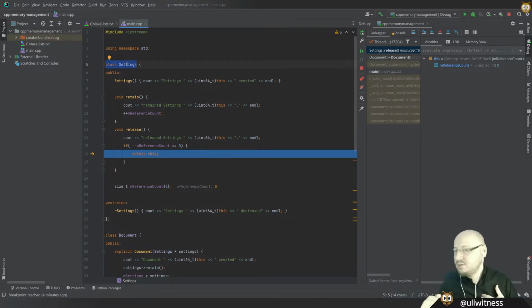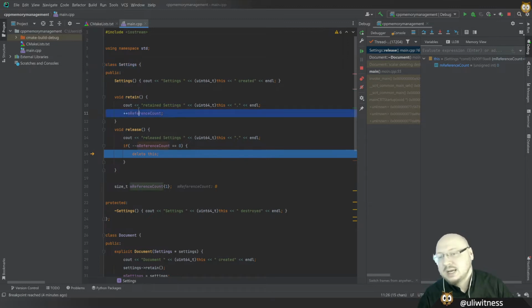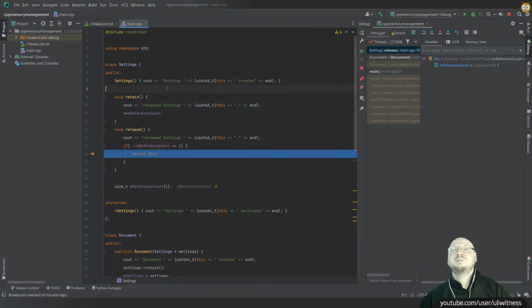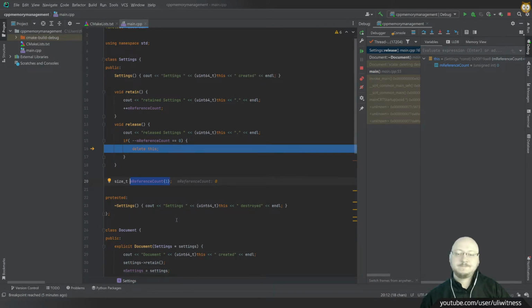First they'd have to go through and do this all by hand, and this is not actually thread safe, so making this counter and the delete thread safe would be extra work. Things like that. And so the decision was made, we want a non-intrusive solution. We want a solution that lets us attach a reference count to an object without changing the object.